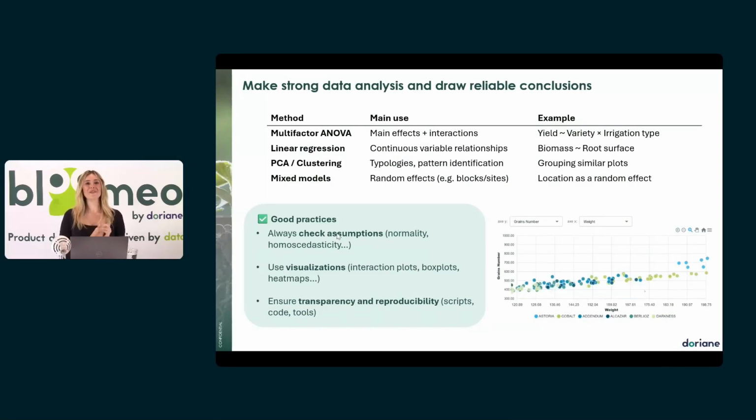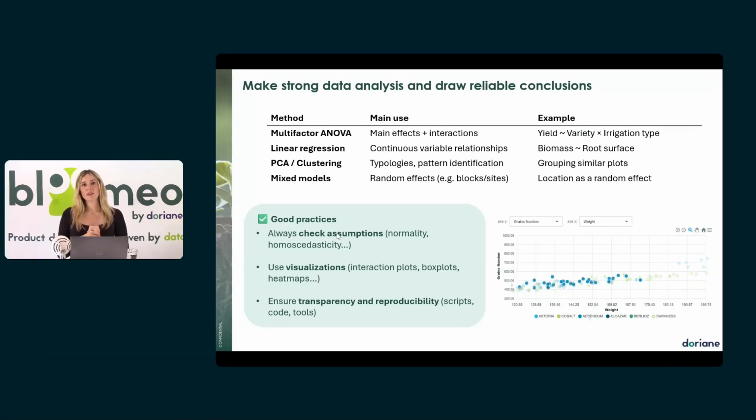Now let's move to the most fun part of the webinar, which is statistics. So what can I do when I have my data sets, and what sort of tests can I perform? For multifactorial trials, of course, we have several options: multi-factorial ANOVA, linear regression, clustering, and mixed models. Multi-factor ANOVA is great for these trials because it doesn't only show us the significance of each factor, it also shows the significance of the interaction. For linear regression, you can see in the bottom right corner the example from Blumeo, where we have green number and weight correlation across all of our treatments. It allows us to visualize how the data is distributed through each point and see whether there is any sort of correlation between those treatments.